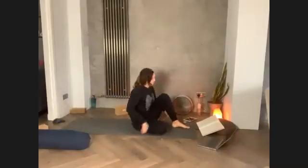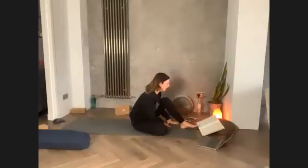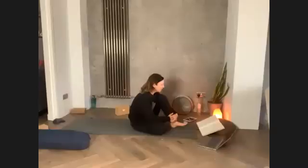Lean into any resistance from that quadricep muscle. So when we're working into here, we have the top quadricep muscle, which is called the vastus femoris. And that one gets really tight. So just breathe into it.